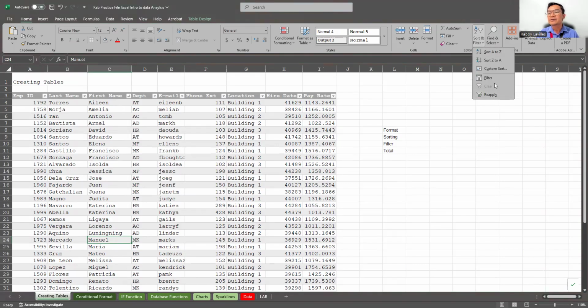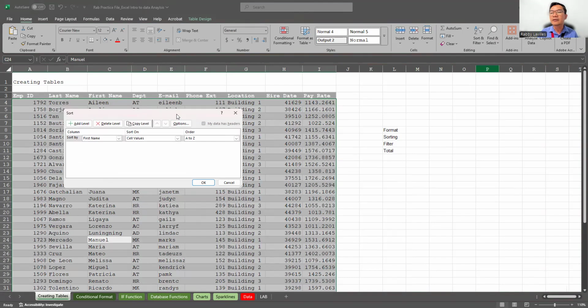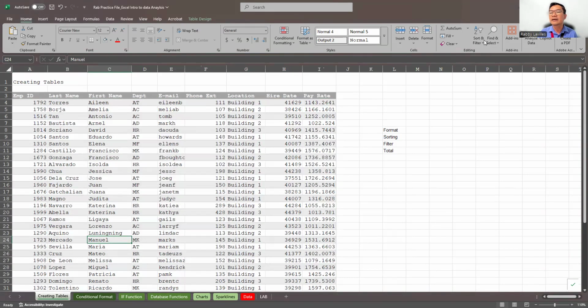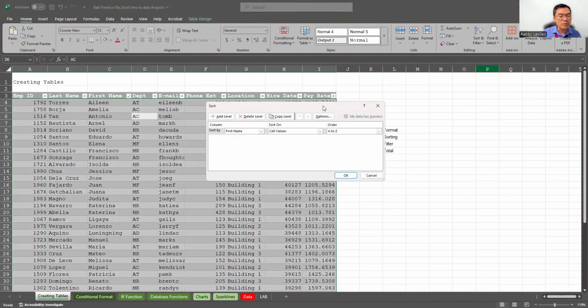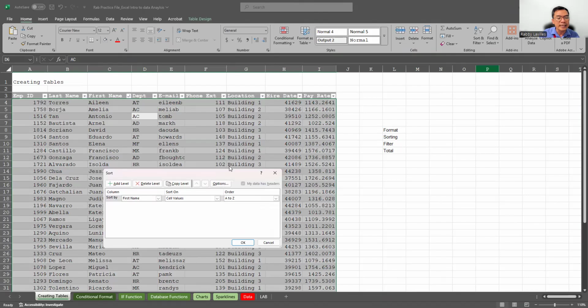So where's the filter, custom sort. Okay, so the common idea. Wait, I lost the filter. I'll check again the filter button. So for example, the appropriate sorting method to be used is the custom sort, wherein this is the most safe way to sort your data.